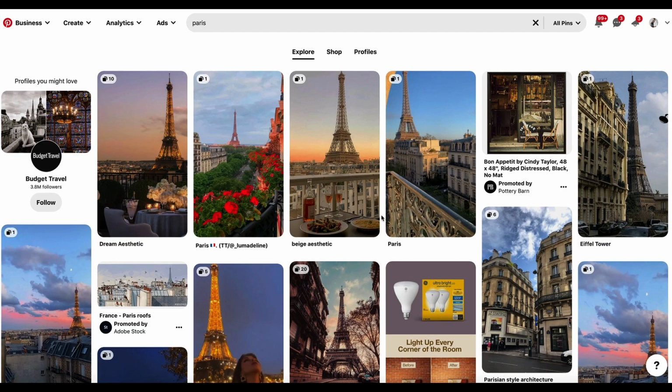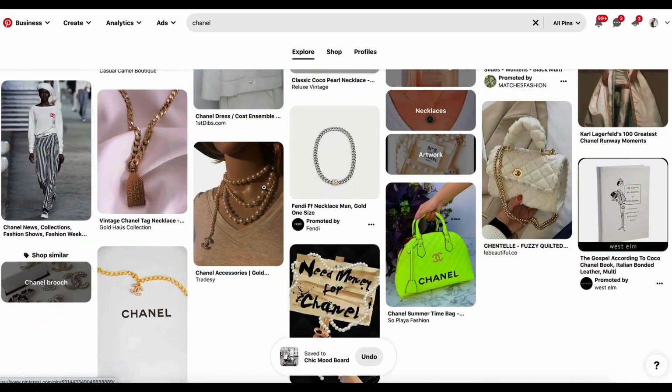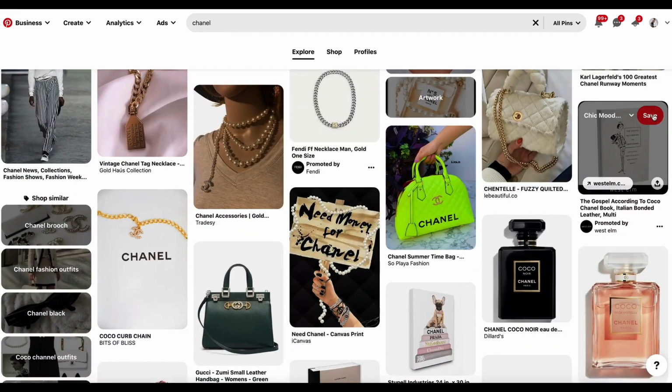And when we know all of those things about their ideal client, we can start searching for images that match those answers. So for example, if one of our clients tells us that their ideal client shops at high-end boutiques that carry brands like Chanel, they travel to Paris, they spend their Sunday afternoons exploring art at the Met, we can then do visual searches for Paris, for Chanel, for Metropolitan Museum of Art, and then use those images to generate a color palette. Pinterest is a really great way to gather those images, and oftentimes when you have them gathered together in a single pin board, you'll start to see trends among the images, especially color trends.